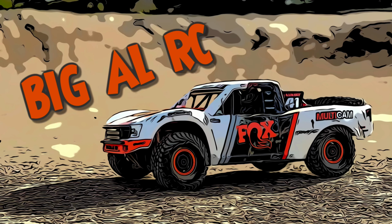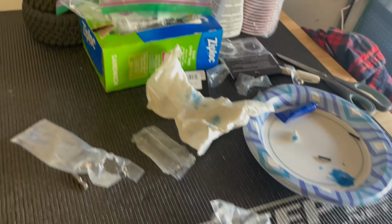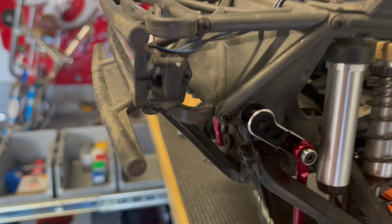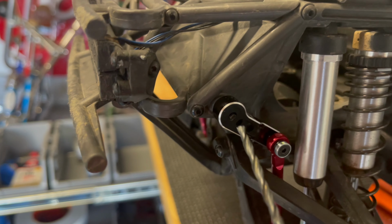Okay, so I just installed the Hot Racing front sway bar. Yes. It's really nice. It came all together with its own drill bit here. You gotta drill out the hole where the sway bar goes.